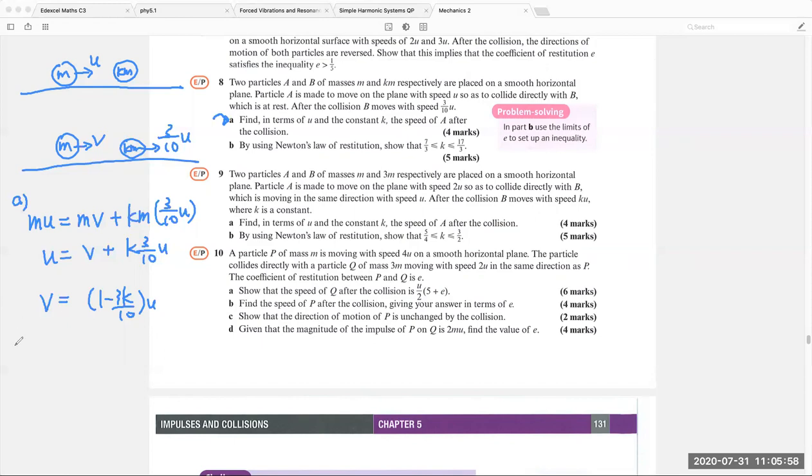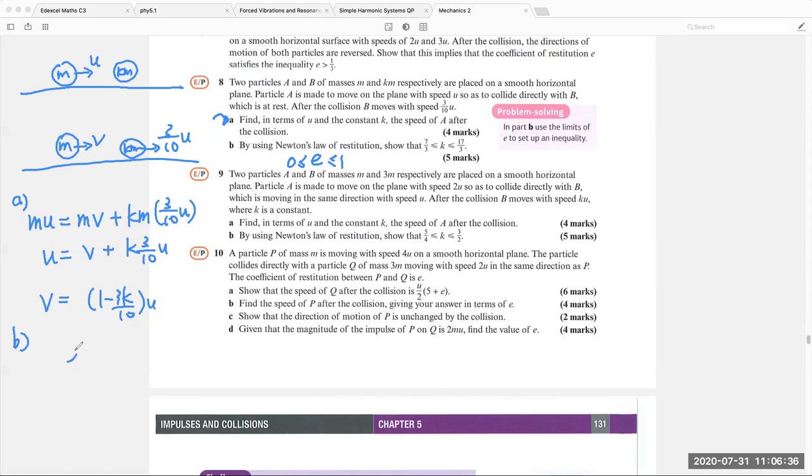Then, after you find that, use Newton's law of restitution. So what does it mean for this? That means the symbol e, okay? You know e should be within the value of 1 and 0. So let's see how we can get this. If you want to show the inequality, of course you should have the inequality at first. So you only get this inequality right now, okay? You just substitute in the value of e and try to solve it.